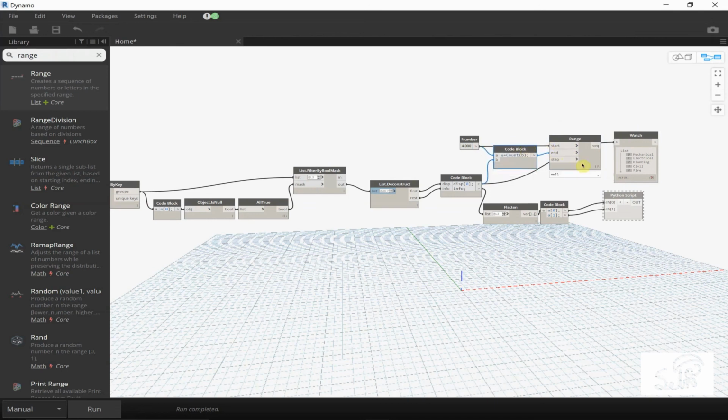The step is okay. Then we want to add some space between this number and the discipline. So we're going to use a code block to do a plus, with a dash, and then plus B.